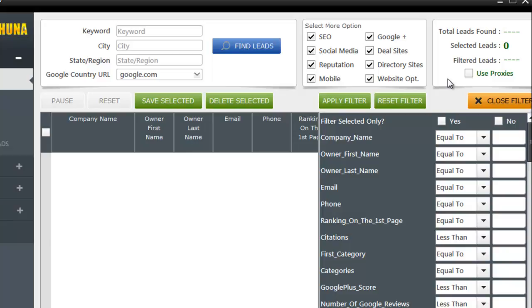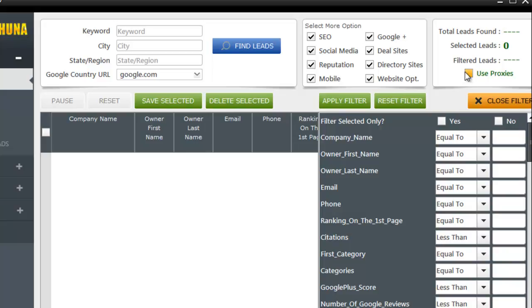Now, the proxies are used to hide the IP of your local computer. If you send too many messages from your local IP through Google or Gmail or some of the other email providers, they will shut you down for a period of time because they think you're sending out spam. But if you use the proxies, it'll use a different IP. And if that gets shut down for some reason, you can just use a different IP, so it doesn't affect your own computer.